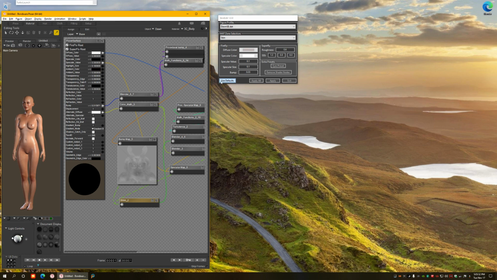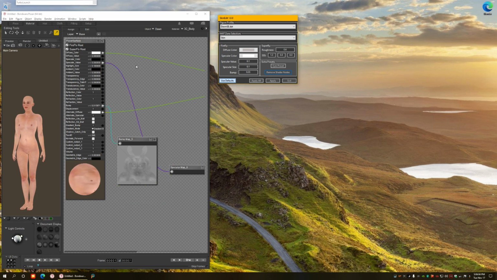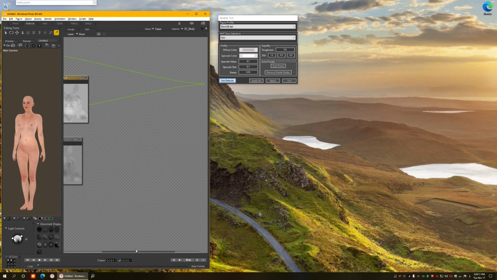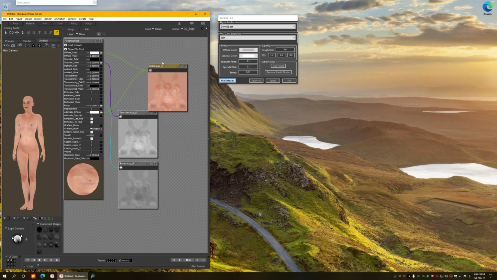So the first step I want to do is remove all the shader nodes and leave only the texture maps. And guess what? The Remove shader nodes button here does that with one click. Just wait and see. That's the first step. Okay, now I have the texture maps here. Because I have removed so many nodes, they're kind of scattered, but that's okay. Now I have only the maps. That's a good starting point.